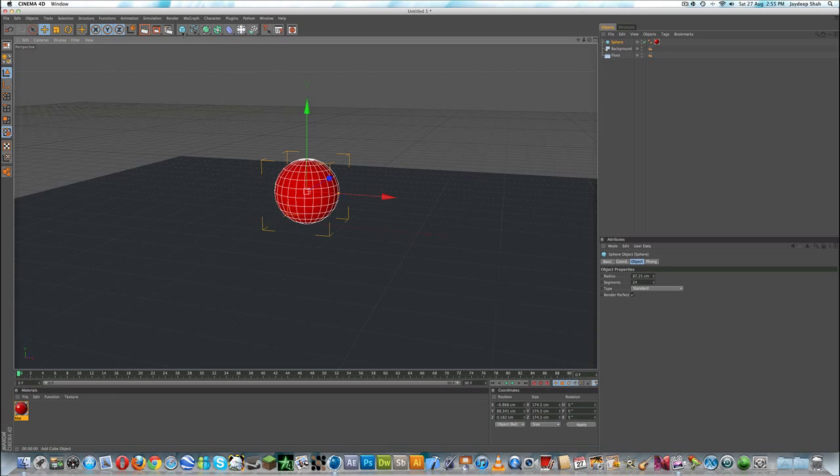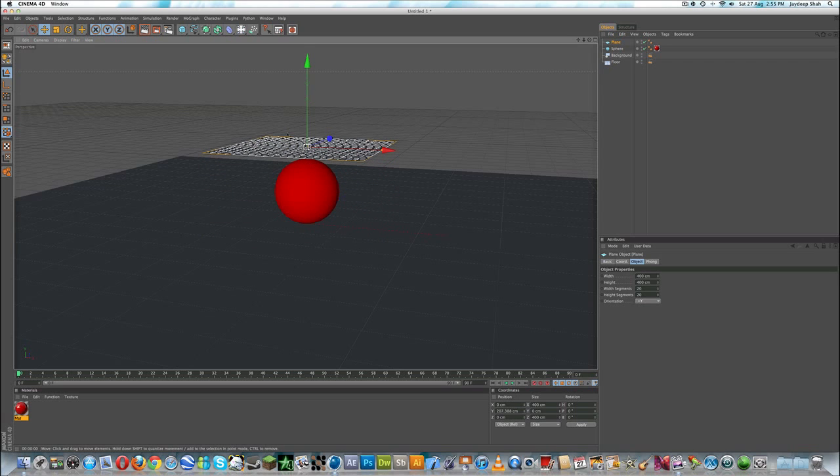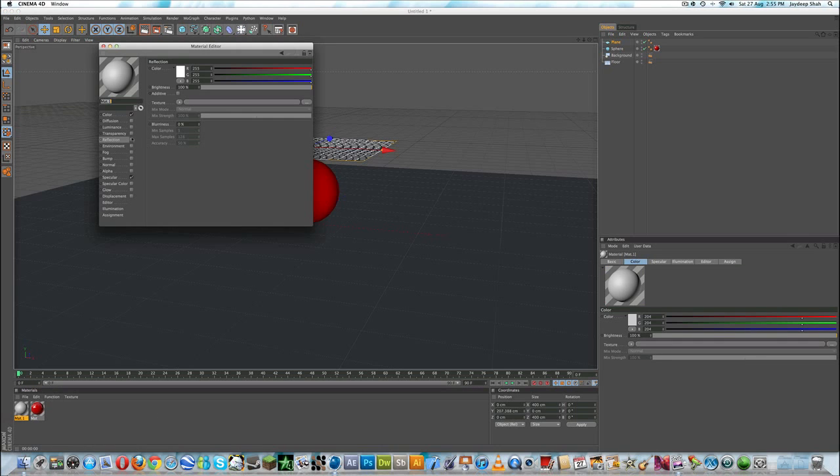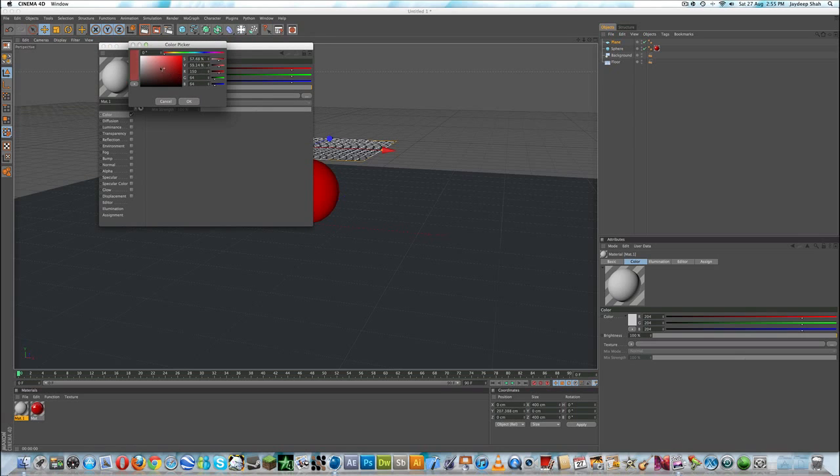You want to go into where your cube is, click and hold and create yourself a plane. Now you're probably thinking, oh, what's a plane going to do? Well, this plane is going to act as our softbox. Obviously, we're not going to model it like other softboxes, but it's still very effective. So after you've created your plane, you just want to create a new material. You want to tick off specular, go to color, and make sure that you don't have that gray, but it's a nice bright white.